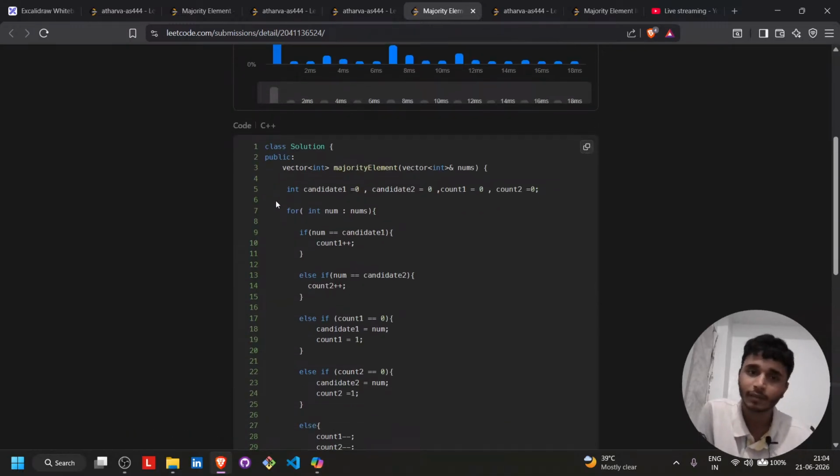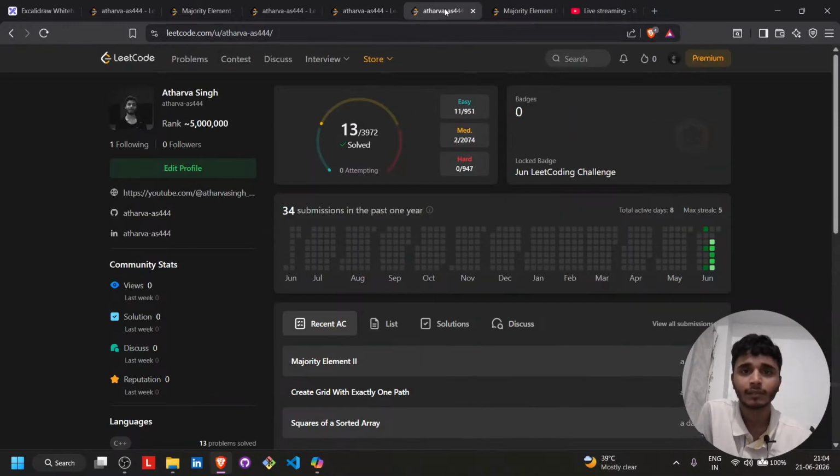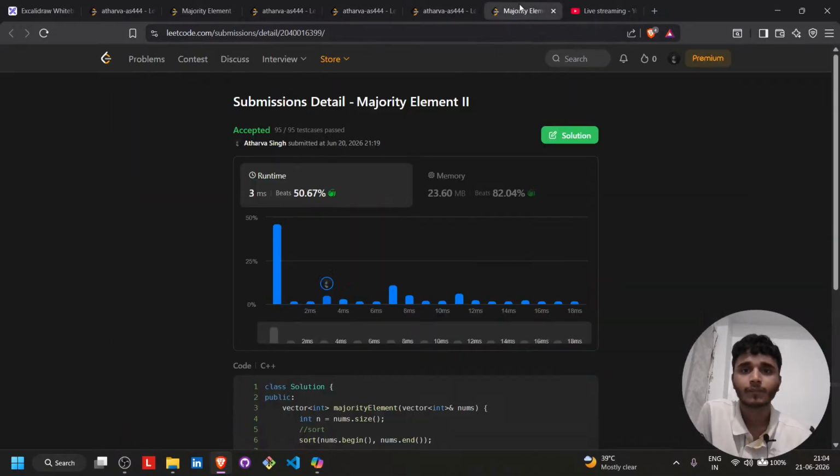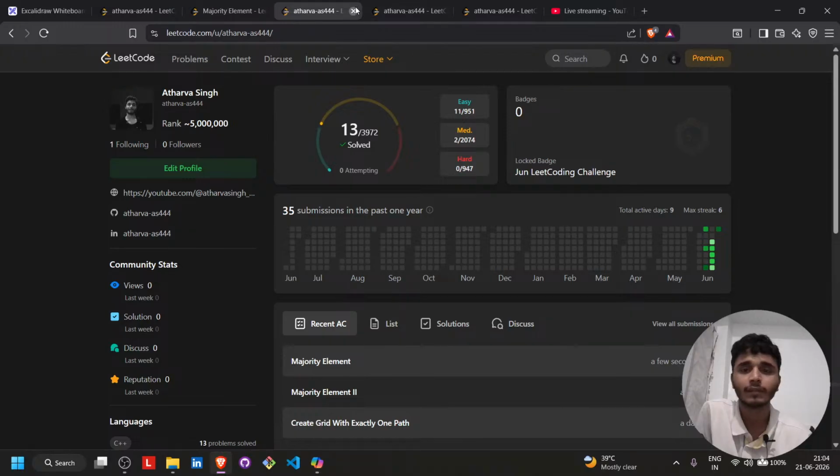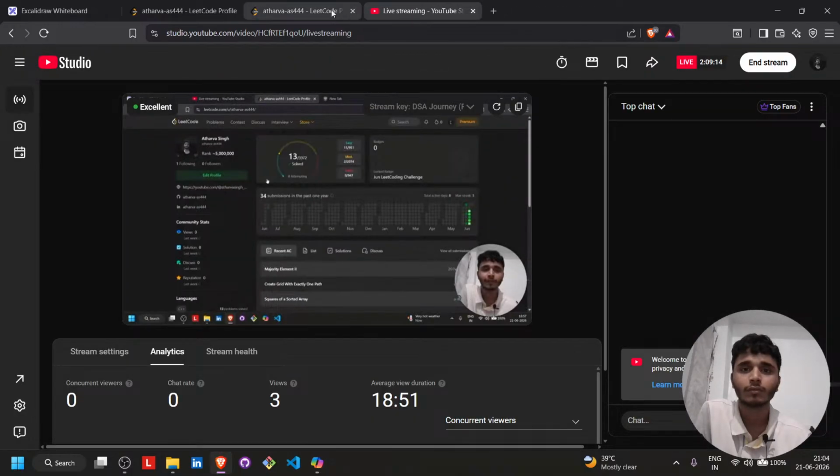So I tried it and we solved it like this with the help of Copilot. Let's close this and this and this. Okay, and this also.